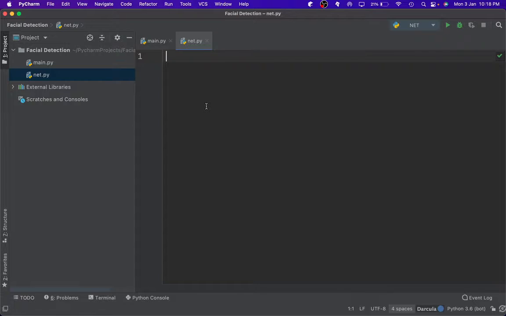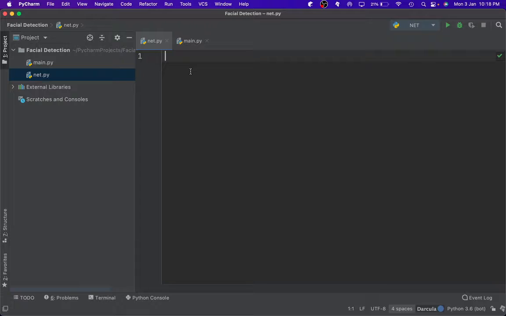So here we will be using TensorFlow, so import TensorFlow as TF. Actually, we don't even need to work with the net first. We first will create an interface. Actually, no, we will first work with the net, and then we will improve on that and work with the main file and create an interface that will make this a lot better.